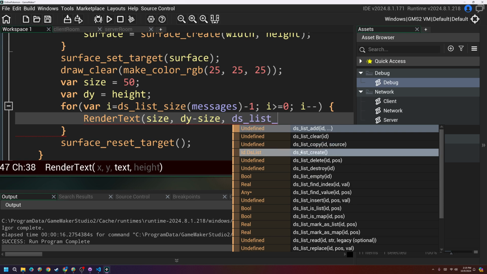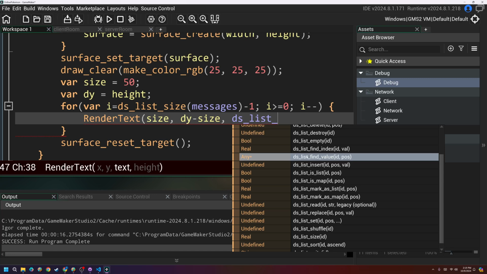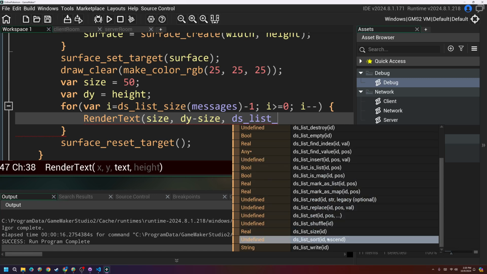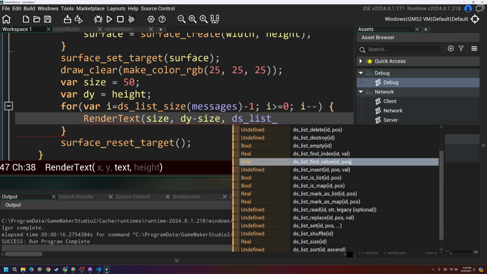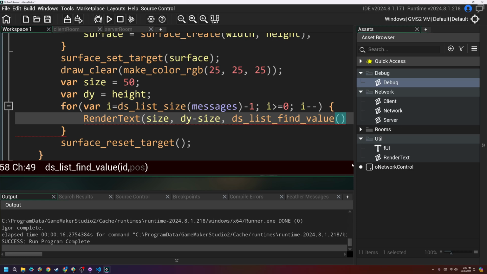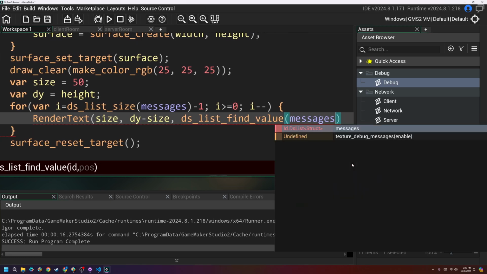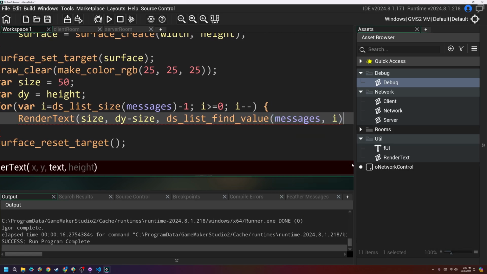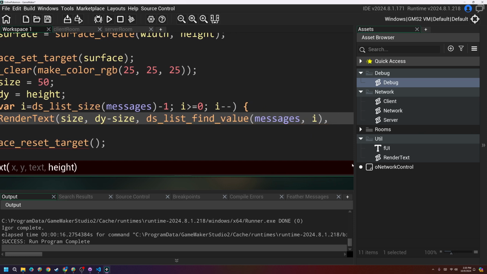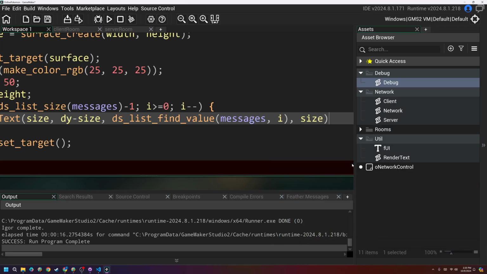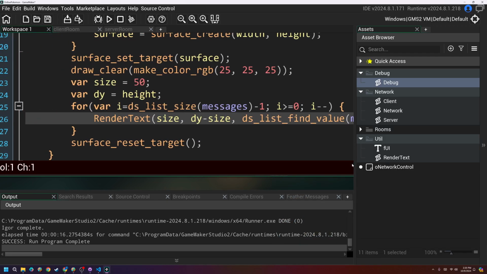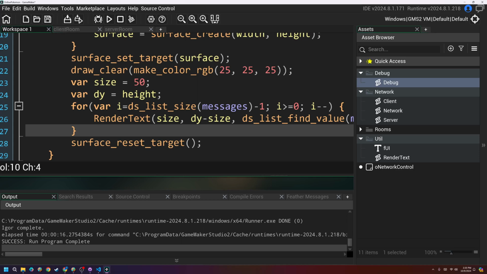How do you get the list at an ID? ds list, right, is insert, find. Is it just find? Find value. Yep. Find value. The ID is messages, and the position is i. And the height will be, well, it's actually not height, it's size. In fact, I think I messed some stuff up. No, I guess I got it right. I was using size, that's correct.